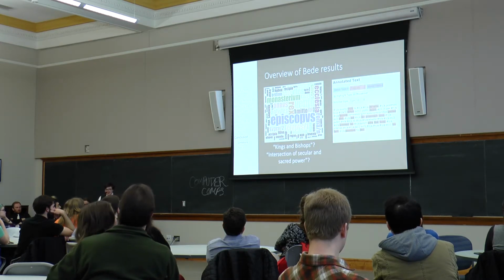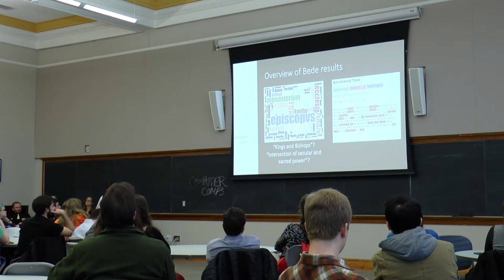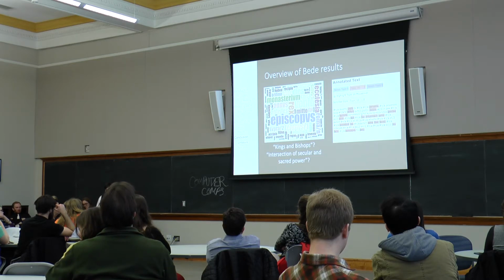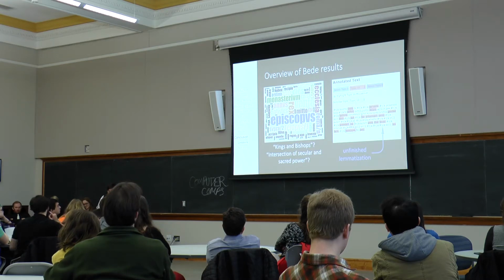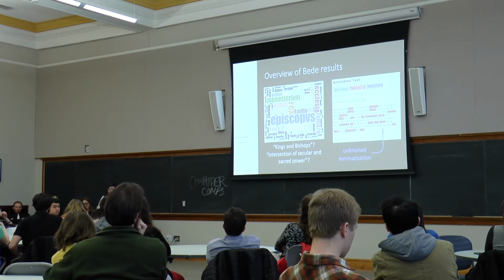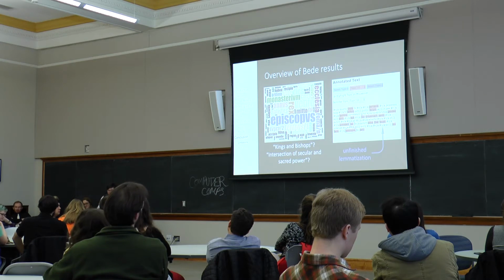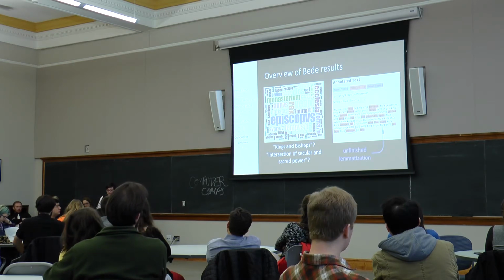On the annotated text tab, it seems like kings and bishops are actually in scenes together, as you would expect from this topic. But see all those NA markings? That means that those words in the spreadsheet haven't been lemmatized yet. The Bede addition work is still ongoing. So this topic isn't a fluke, since it showed up many times in our models. But there's a good chance that if we had those lemmatized words, it wouldn't actually be showing up. That's one of the limitations of our tool.